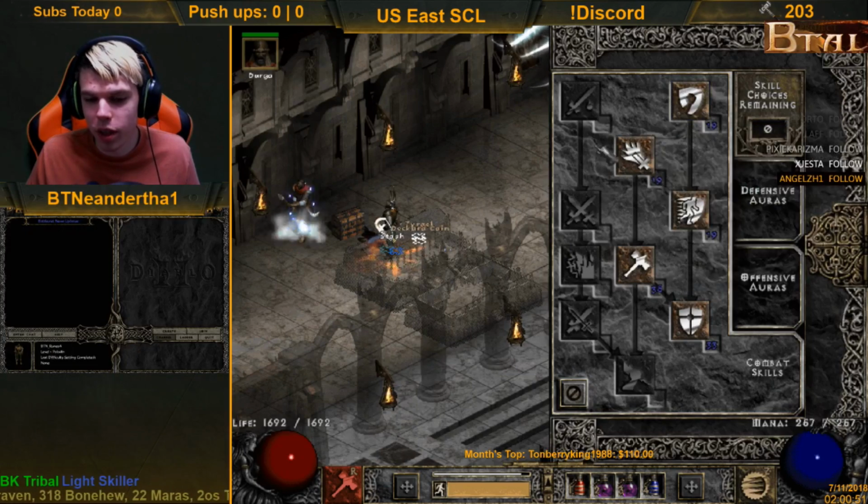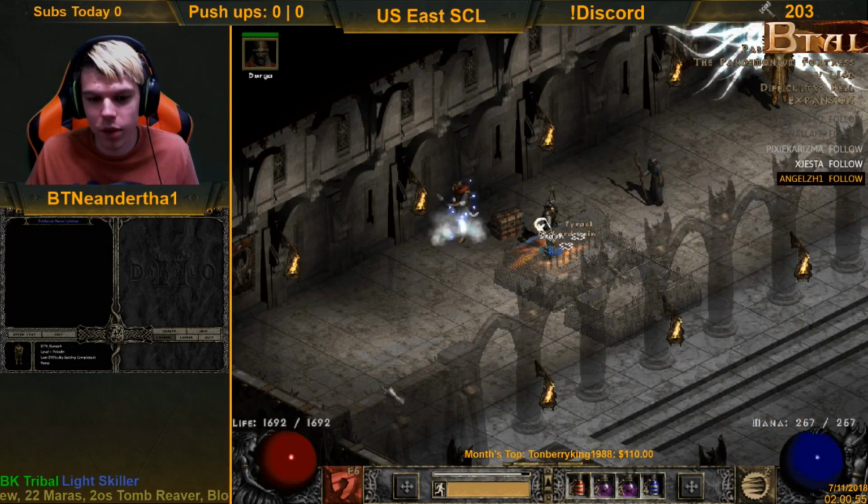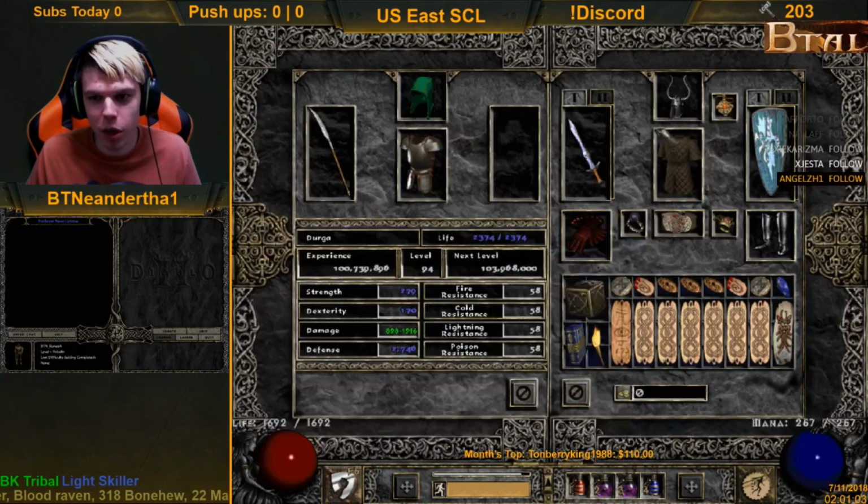That's just the 1 point Smite. I have my hotkeys. I have Fanaticism, I have Smite. So now I'm ready to smite. And I use my mercenary as partially a stash.